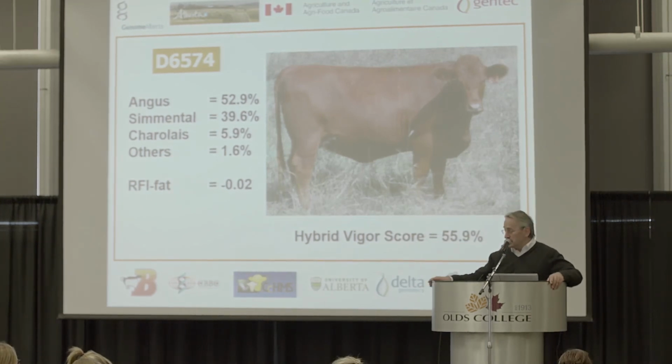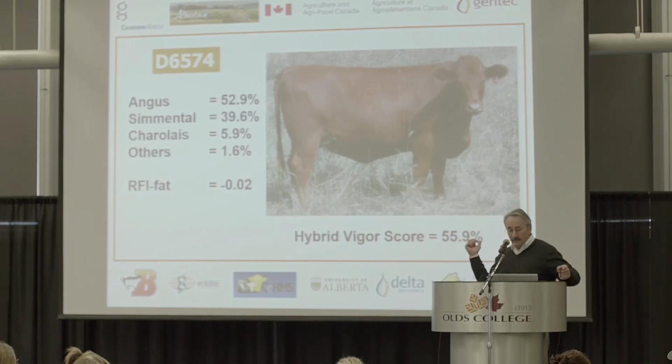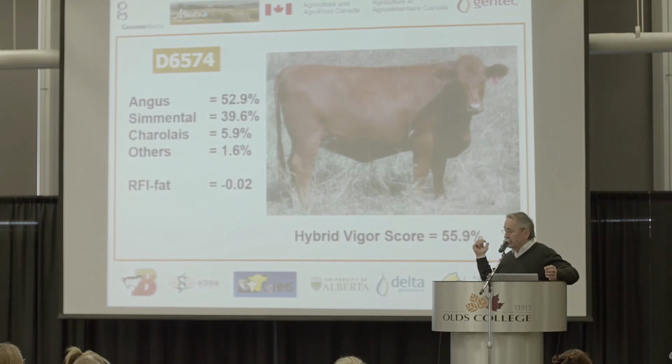But why wouldn't you pick a Charolais? How many cesareans do you want to do? There you go. There's the answer. There's one of the answers. Calf birth weight is going to be a problem. And if we are in a replacement heifer, right? If we're doing replacement heifers, that's the last thing we want, right? Particularly if we're extensive in our management, right? We got them out on the pasture, and I've got 600 head of cows and 100 replacements. I don't want that, right?